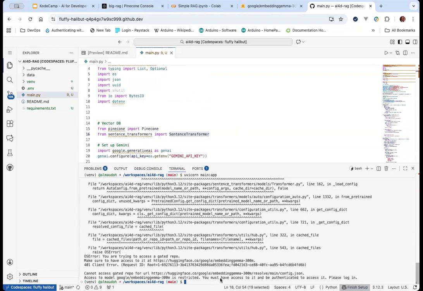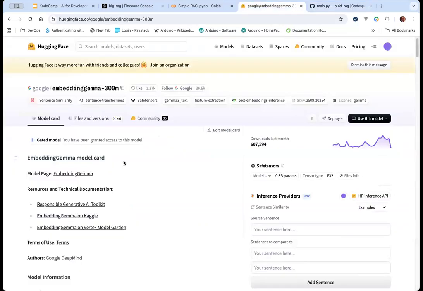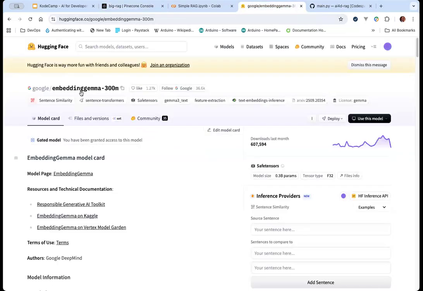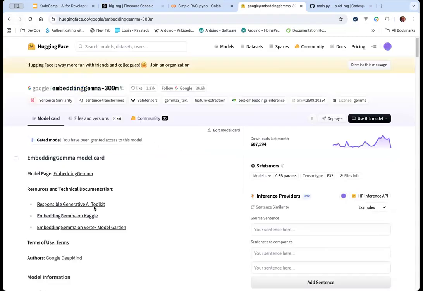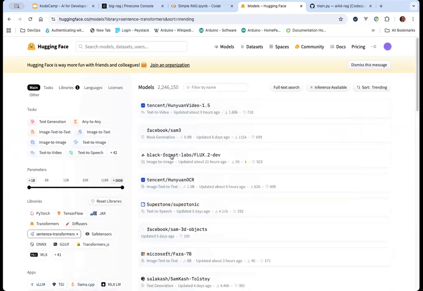Okay, so it says it's a gated repo. Hmm. Okay, so it does mean that I have to look for another one. Or maybe let's go back to using the previous one, the models sentence transformers.